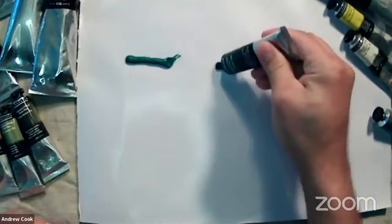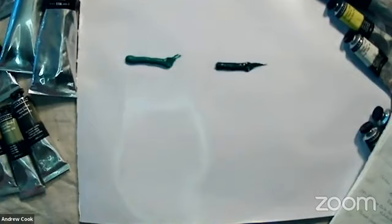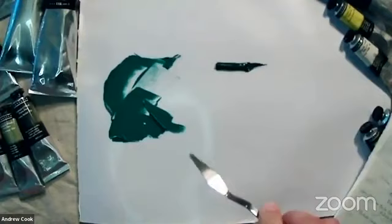Now, I found some really interesting things about cobalt green. And one of the most interesting things to me was that cobalt green was discovered in the 1780s. But cobalt blue, which we all know, we may not all know cobalt green, was discovered in 1802. So cobalt blue came after cobalt green, but we have a much more renowned understanding of cobalt blue. So that is really interesting to me that the origin of the cobalt colors, the cobalt green, is lesser known.